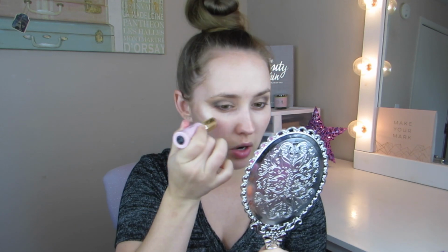And I mentioned in my Candy Johnson Too Faced video that I wanted to try using the Candy Glow highlighter underneath my foundation. So I'm going to try that today just to see what it would look like. So what I'm going to do is just apply this to the normal places on my face where I would normally highlight, which is the tops of my cheekbones, down my nose a little bit, on my Cupid's bow, a little bit above my brows.